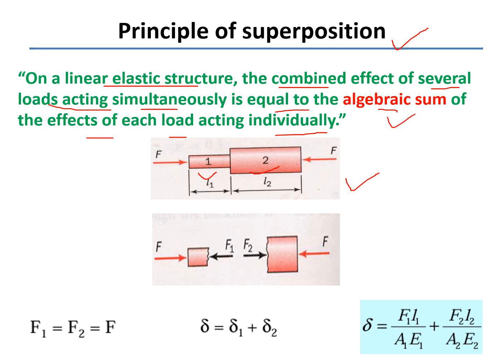It means the individual section, it may elongate or contract, that depends. If the body is under tension, that will elongate. If the body is in contraction, its length will reduce. So we have to do the algebraic sum, means we have to use some sign convention. Let us suppose for the elongation, if the body elongates, we take the positive sign. If the body will contract, the length will reduce, and that is due to the compressive load, we use the negative symbol. So that is the algebraic sum. So that we have to check.